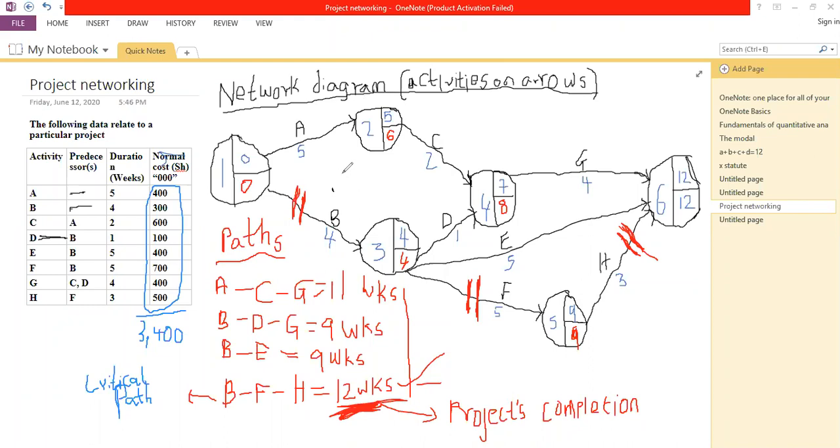So upon you drawing a good network, you can be able to tell how much of the time you can allow a delay on a particular activity. However, critical activities will always have zero floats. They do not have any amount of time to which one can consider to delay them, because the moment you delay a critical activity, definitely you delay the completion time of the overall project.